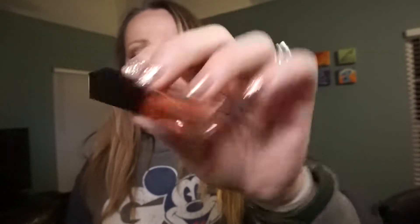The next item was one of my free gifts. It's this cute bag and inside it's really just got a whole bunch of tester-type things. This one is a Smashbox Always On liquid lipstick. I use their mascara so it'd be cool to try their lipstick. I think I'm going to put this Smashbox lip stuff on.